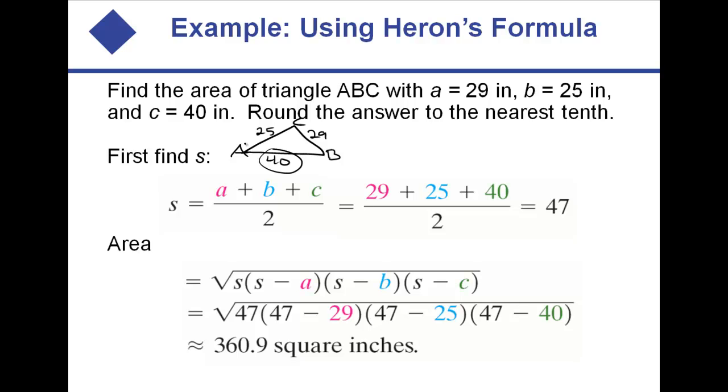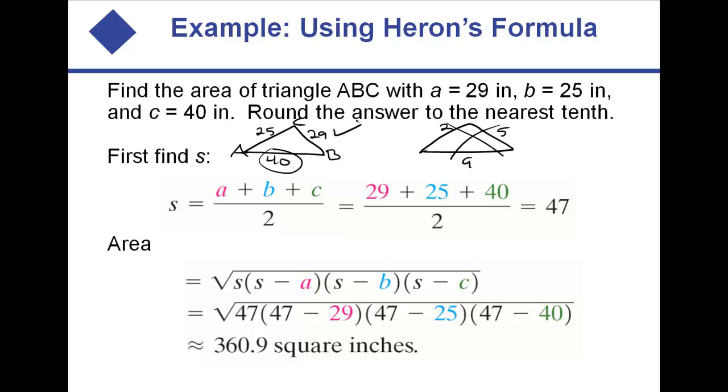So the sum of these two has to be greater than that. And in fact, that has to be true for any two sums. These two have to be bigger than 25, and then these two have to be bigger than 29. But since 40 is the biggest number, we know that those two by default will always work. For instance, if we look back at our other example where it was 9, 5, and 2, 9 plus 5 is bigger than 2 because 9 is the biggest, right? 9 plus 2 is bigger than 5, again because 9 is the biggest. So really all you have to do is check the side where 9 is the biggest and then add the other two. This one fails, not a triangle. These two bigger than 40, it's a triangle.